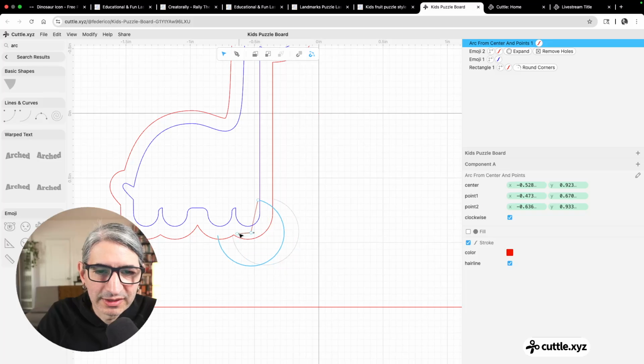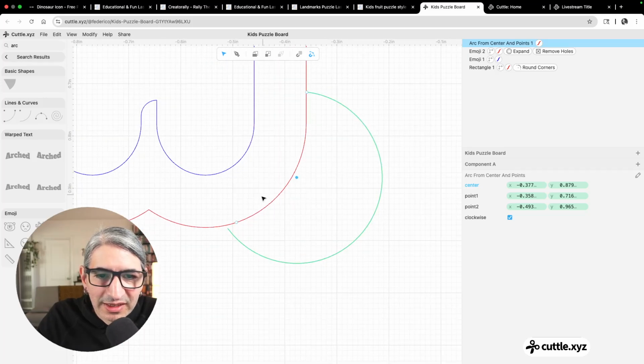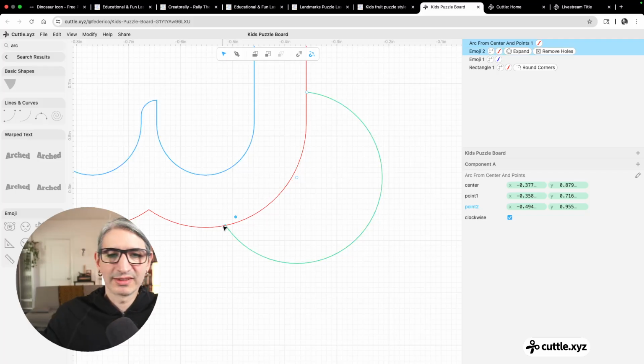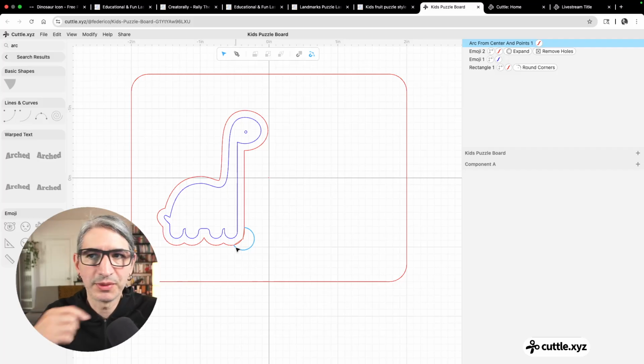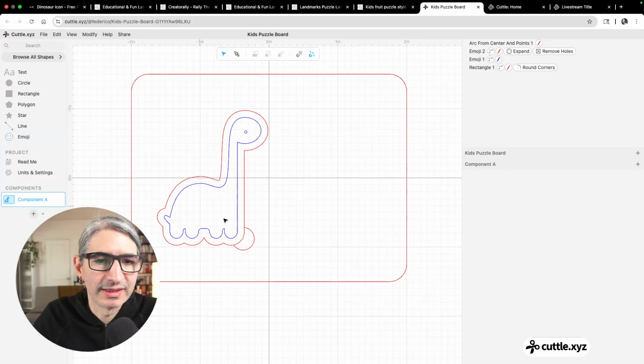So this isn't the perfect way to do it, but if you're doing a quick one, this will probably work pretty well. The part that is messing with me is that I would like it to be very precise on the line. So I could go ahead and cut this one as is to get the finger hole. But the way I would like to make it more precise is like this.